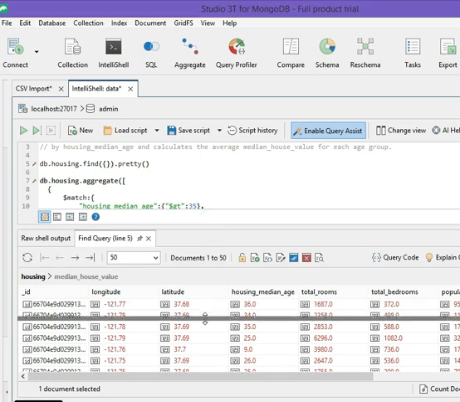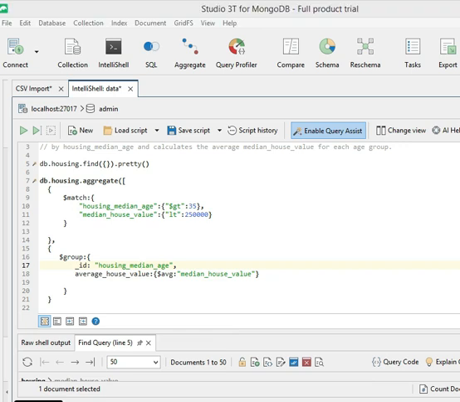Instead, it determines how documents should be grouped together based on the values of a specific field or expression. So this ID has nothing to do with the original ID. And also, average house value is a new field created by the aggregation, and it contains the result of averaging the median house value of the documents in each group.